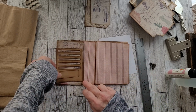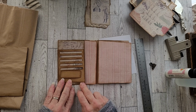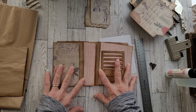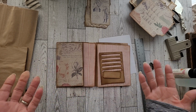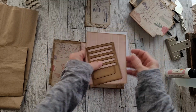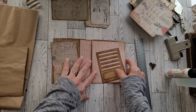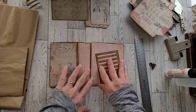I think probably one of my biggest issues is picking papers and pretty cardstock, Tim Holtz and all the rest. And then I pick my pretty papers and I put them on, and then when I go, oh, now I need a pocket, I'm covering my favorite papers. I'm torn about that. I don't know how to get around that, because I get inspired by the pretty papers, and I just get lost in the, ooh, this is beautiful, this is pretty, this is cute. Next thing you know, I have all my great papers glued down as a base.